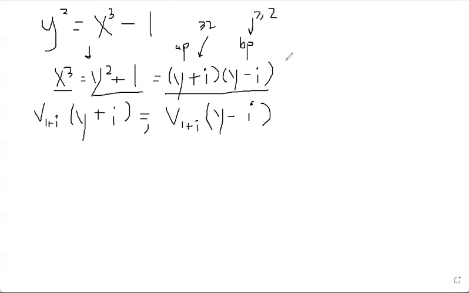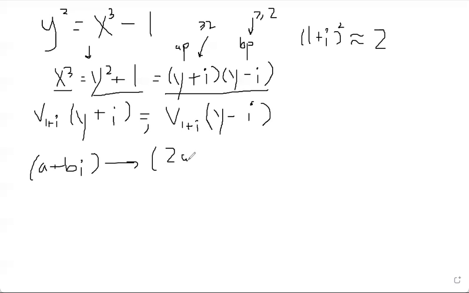But what happens after that? Well, remember how 1 plus i squared is basically 2 up to some unit? Well, it's 2i, but up to some unit, it's equal to 2. What that means is, let's say we had something like a plus bi. After we multiply by 2, so this is basically saying any multiple of 2, it'll turn out to be 2a plus 2bi, right? And that means both the real part and the imaginary part have to be even integers.